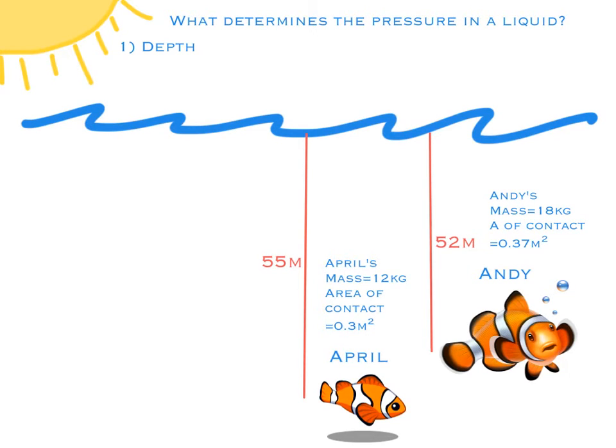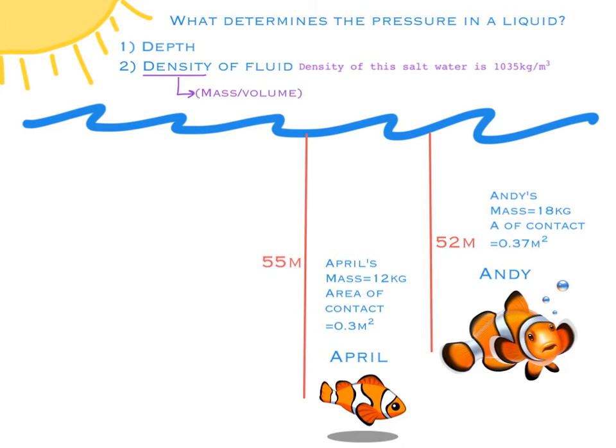And it turns out that something else that's really important is the density of the fluid. So whether they're in salt water or fresh water, or in oil, or maybe even in honey or something really thick like that, that is going to change the pressure that they're experiencing. And just as a reminder, density is a measure of mass over volume. You probably remember that from a chemistry class.